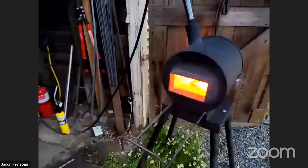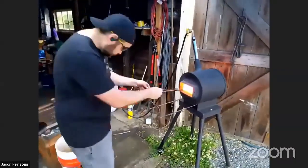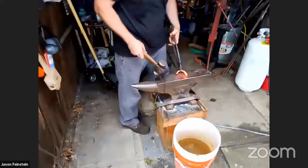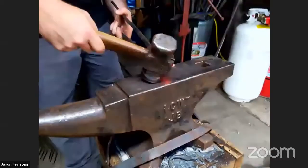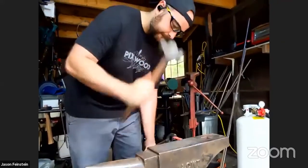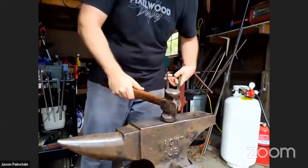Looks like it got pretty cold though. It's going to take 10, 15 more seconds for it. Quite hot. Grab onto it well. It's kind of tough to move stuff around without touching it. All right. So again, I'm going to hold this just over the edge. We have a little bit hanging over. And make sure we put it back in the same spot. Looks like we're getting bent up a little bit on this side. See if I can even that out.